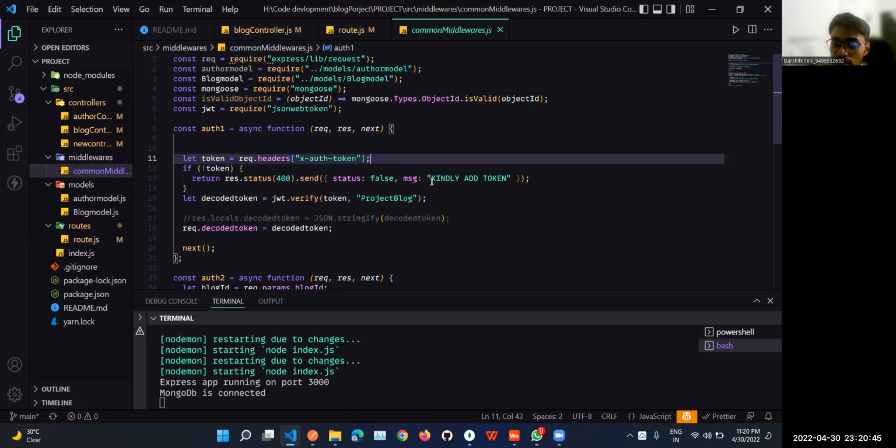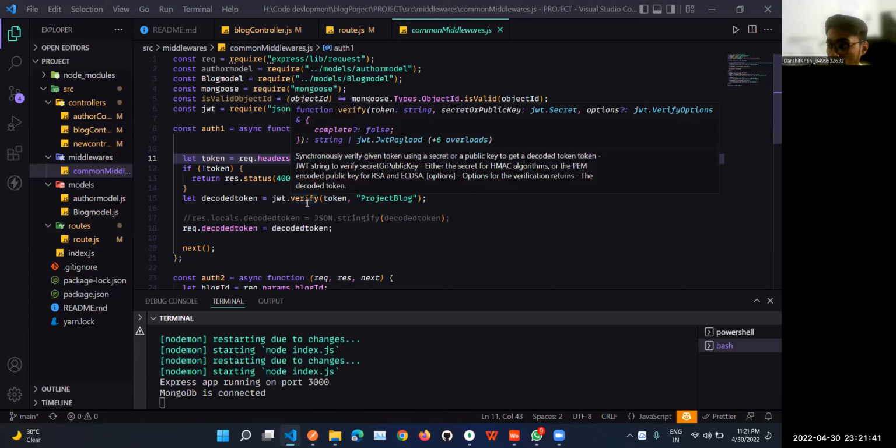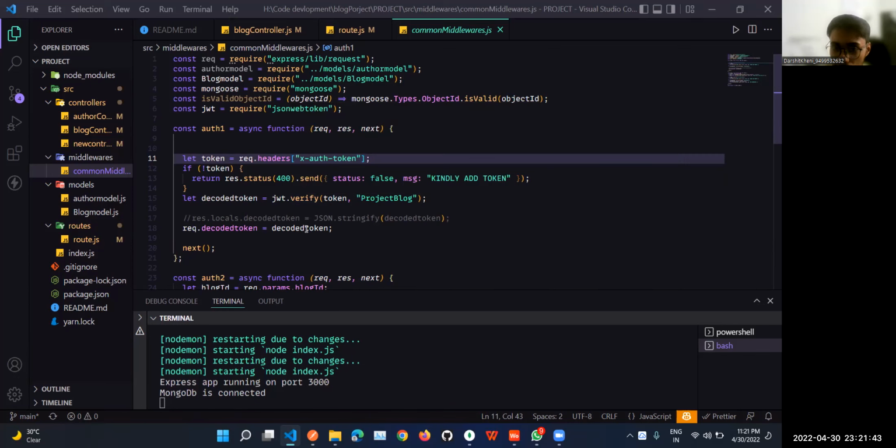So we checked here, kindly add a token and invalid signature both. And now our jwt.verify will check whether the token is valid or not.